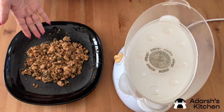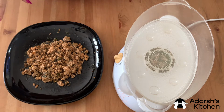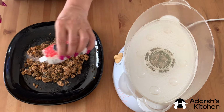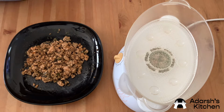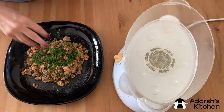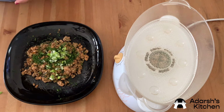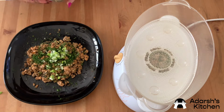So this is the fish filling for the dim sums. This is the time to check the spices. If the salt is enough or you like any other flavor, you can add any flavor that you like. Whether you want to add dill leaves or coriander leaves or thyme or oregano, anything that you enjoy the taste of, the flavor of. I'm adding some dill leaves and few finely cut green onions. And to this I will also add my favorite cardamom powder because I like the flavor.